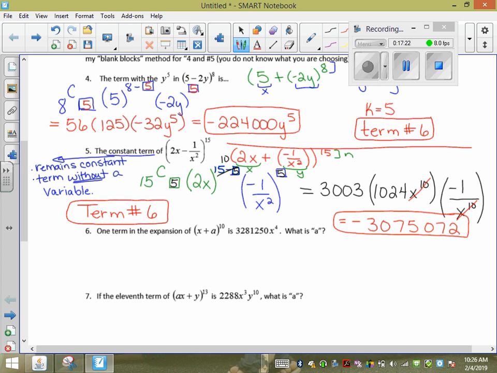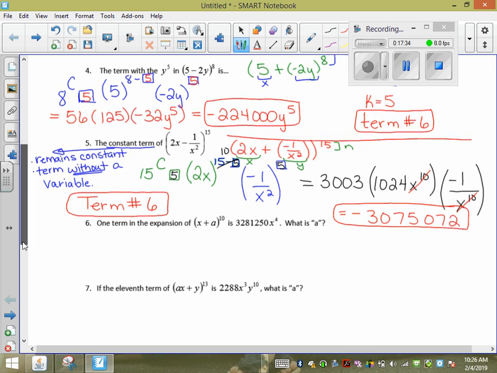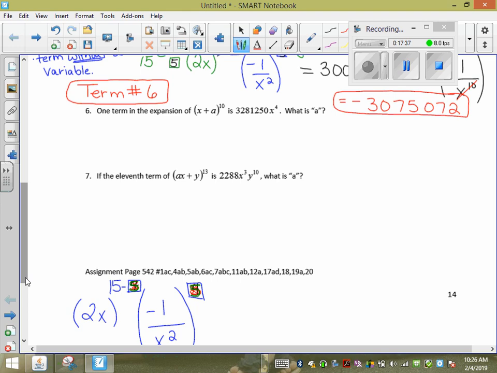There you go. Okay. So up until now, we've just been finding ways to get our k. We agree? They give us something, we decipher it, make k's, boxes. The last two are a little bit different in the fact that they give us what the term is. So we've always been finding the term, finding the term, finding the term. We've always known x, y, and n. We use k to find the term. We agree? The last two examples, they're giving us a term, and they're making us solve for a variable in the binomial.